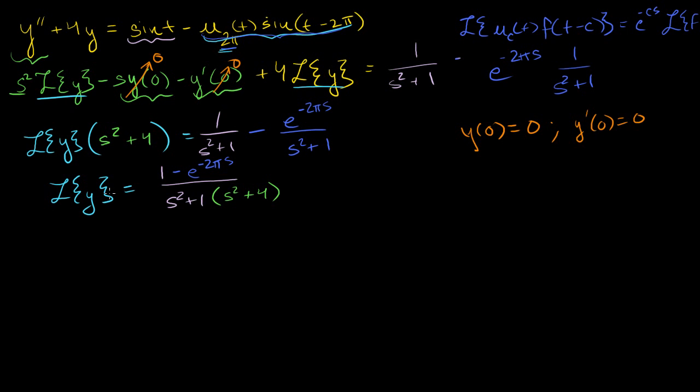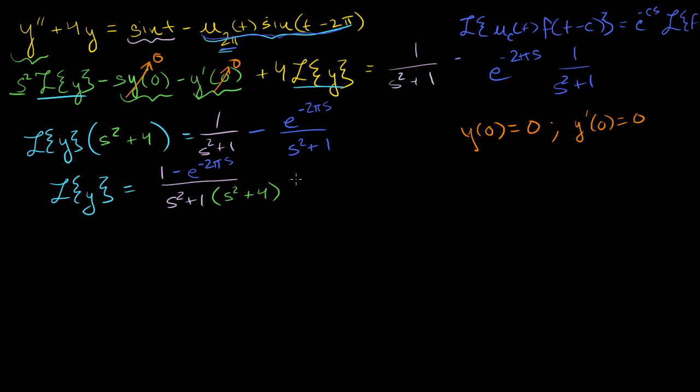Now we're at the hard part. In order to figure out y, we have to take the inverse Laplace transform of this thing. So how do we take the inverse Laplace transform of this thing? That's where the hard part always is; solving the differential equations is kind of easy if you know the Laplace transforms. It looks like we're going to have to do some partial fraction expansion. So let's see if we can do that.